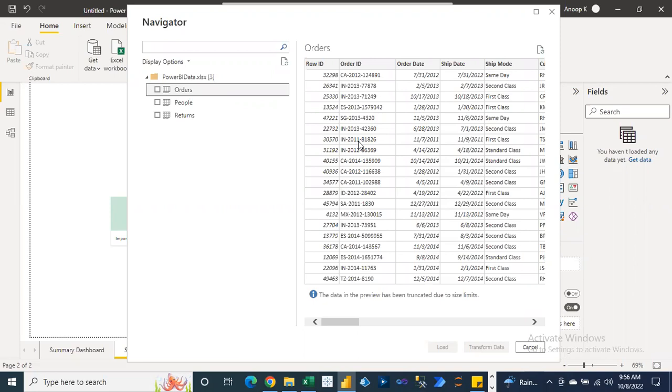But now suppose I have created the query in Power BI itself, so that every time you will get the data from the order ID in this format, and after that you have to split the data. Every time I reference this data set, it will import the original data, and at the back end it will perform the text to column operations itself, so the kind of visualizations you require you will be able to see.